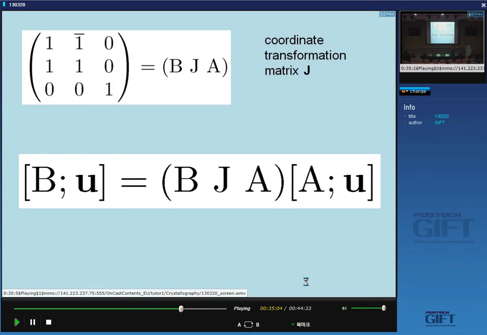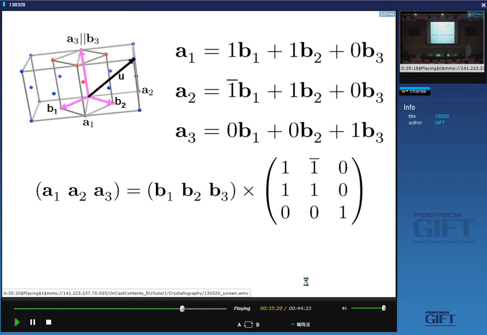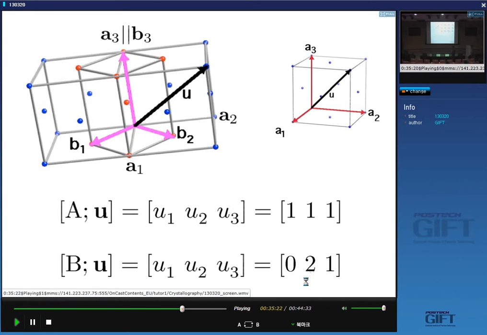So effectively, this defines the orientation relationship between that tetragonal cell and the cubic cell that we had. Okay? Because you can find out which vector is parallel to which vector in the other crystal. So if I go back, the 1-1-1 vector of A is exactly parallel to 0-2-1 of the tetragonal cell. Yeah? So that's exactly what you do when you are talking about orientation relationships.